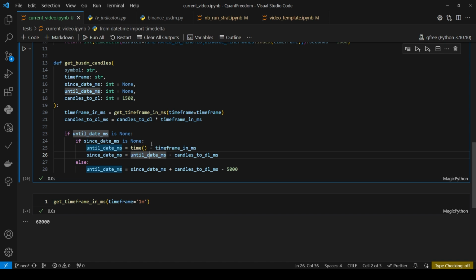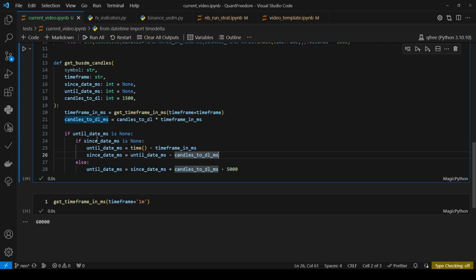So that means that we will have the until date of now minus however many milliseconds of 500 5-minute candles there are, which will give us the since date. So we'll go from since until, right? Okay, so you want to put that there.